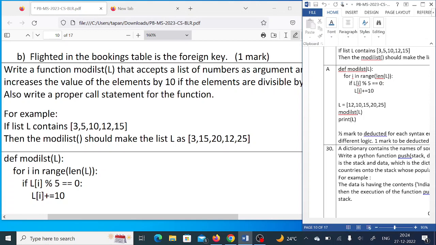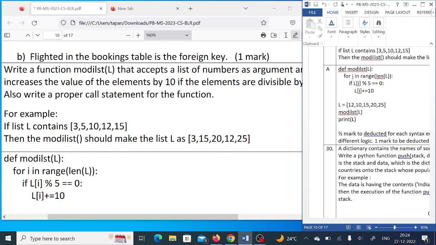And outside you have to declare L, which was given to you in the question paper. In square brackets you will write those values, and then you will call modulus and print L.